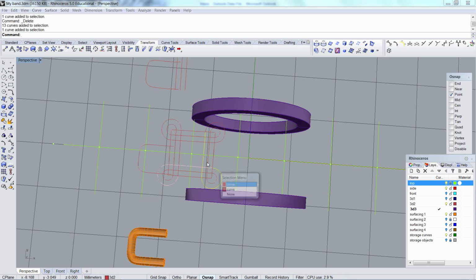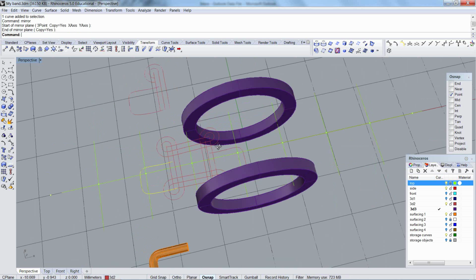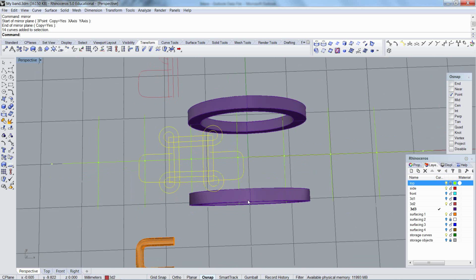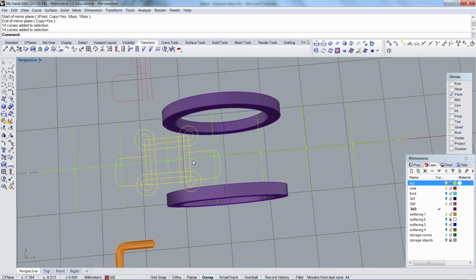Okay, so here's my pattern. Here's my side. I'm going to go ahead and mirror this over, because in my pattern, that's a mirrored element. I'm going to go ahead and select those. Notice how when I drag the window select, none of the green curves lit up. It's because that layer is locked. Okay. I'm going to non-uniform scale this entire element. Alright? And it's a little tricky to do.